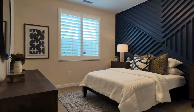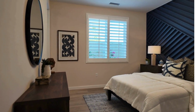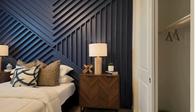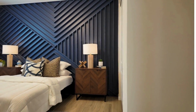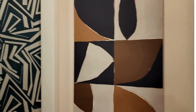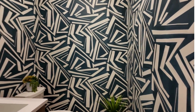So this one, like the Residence 2, has a bedroom in the middle of the floor plan. I kind of like what they did on that wall. Again, the plantation shutters, not my kind of thing in these kind of desert modern houses, but you might like it. But I don't think you have to get those. Nice closet space in all of these floor plans. And you've got this other bathroom here.